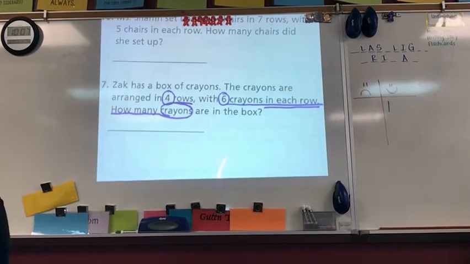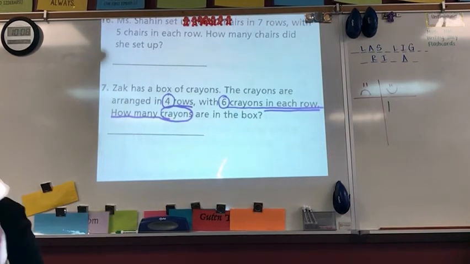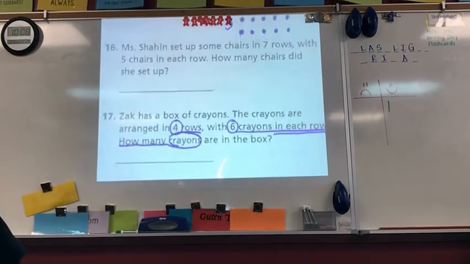What I would like you to do is read this problem in your head again and press pause to draw your picture and find your equation, answer, and label. When you're ready to check your answer, you can press play. Okay? If you didn't pause your video now, if you're ready to check your answer, you're ready to join me.